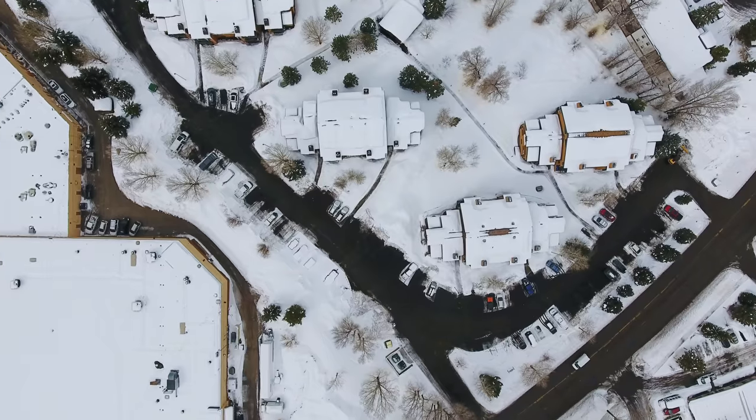What's going on everybody? Nick from 618 Fishing here and I am still in Colorado. Today we are actually heading to a very remote section of the Yampa River that is famous for having massive wild brown and rainbow trout. There is about a 1.5 mile hike to get to this spot but I've heard it's worth it, so we're gonna head out there now and hopefully I'll be able to catch some fish.